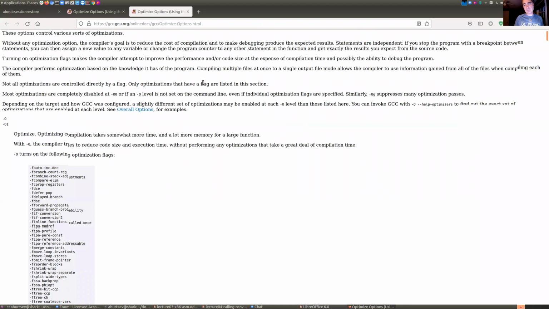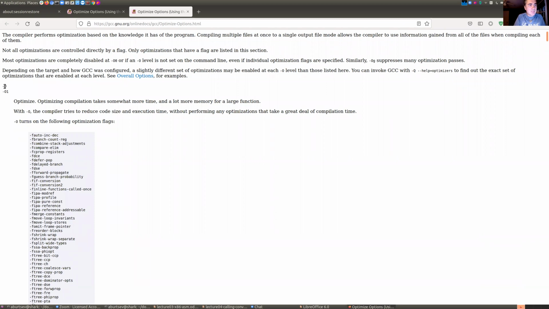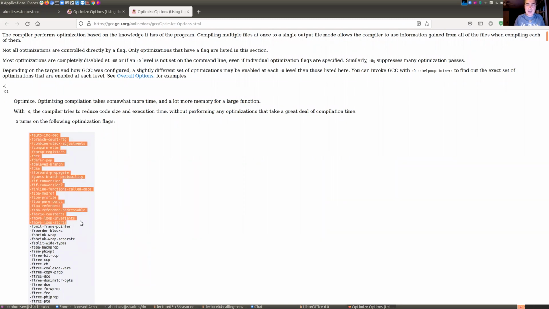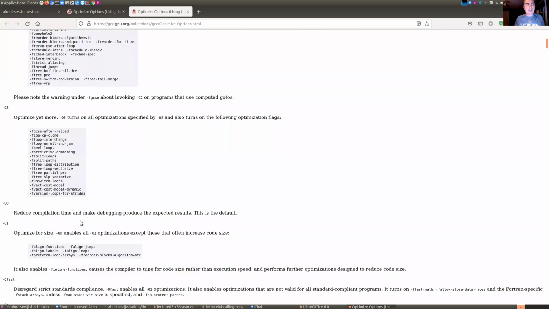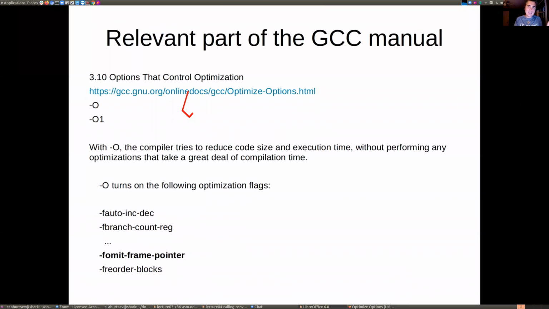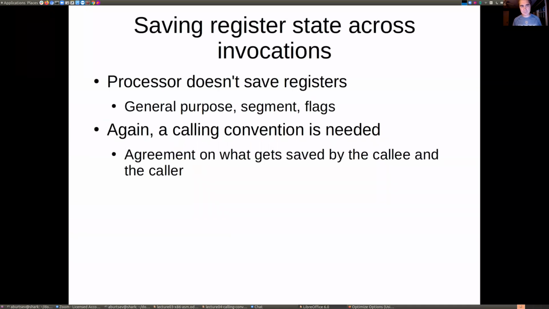So just make sure that you can read the GCC manual and understand, at each level of optimization, which flags are on and off, right? One of them is this maintain stack frame pointer flag. It's hard to understand many of these flags, and I don't know many of them, but at least that's the beginning. If you really need to optimize your code carefully and extract the last bits of performance, you need to understand what GCC is doing.